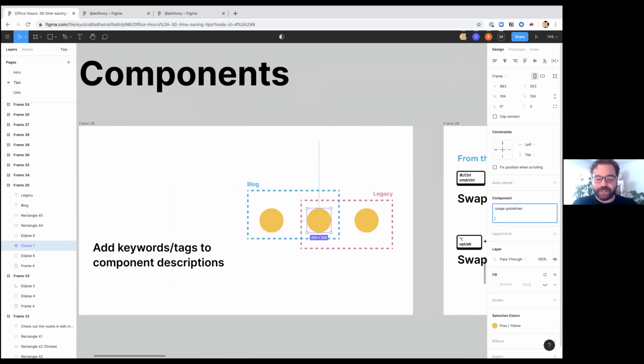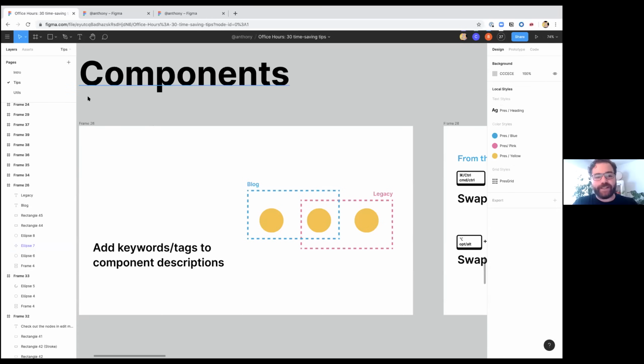So I'm just going to put in some keywords like this is a button that's meant for the blog. Maybe you've got it in a library that's specifically atomic components, but not broken out by use cases. You can use keywords and tags to give yourself an additional layer of grouping for those kinds of things. So maybe blog. This is also a legacy button because maybe we need to support some older browsers, and we're doing a mock for that as well. And then maybe also this is just in my kittens group.